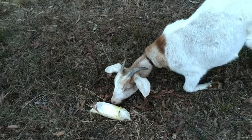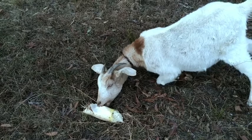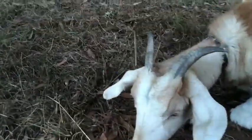That one's gone away from her reach, so I might just push it forward. Very determined to get the daikon radish. I'll help her out. Yeah, you good. Yeah, come on.